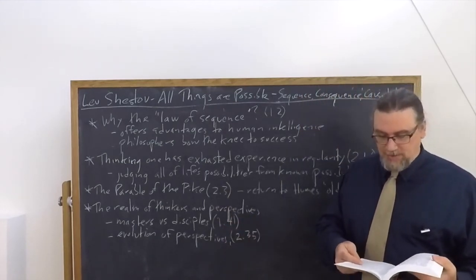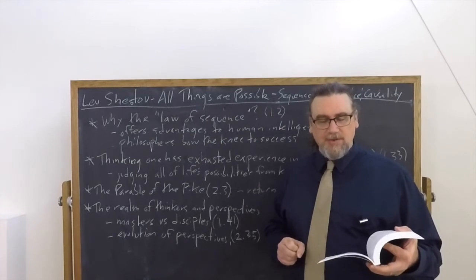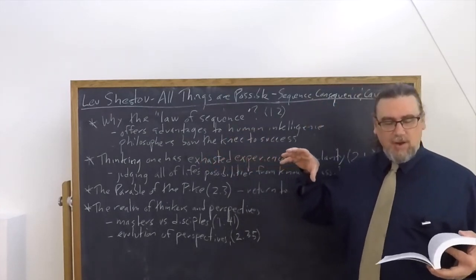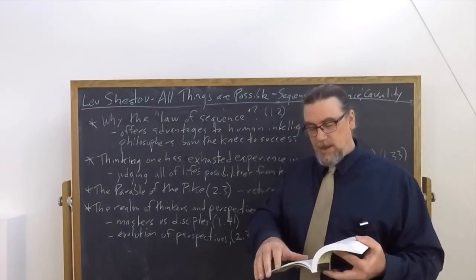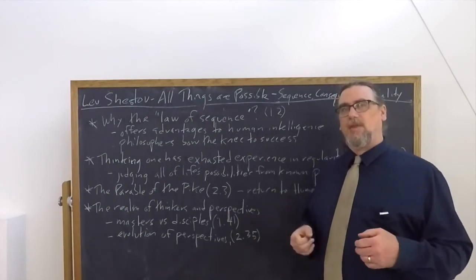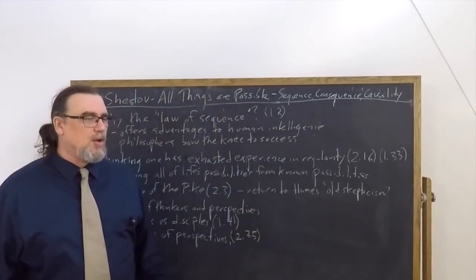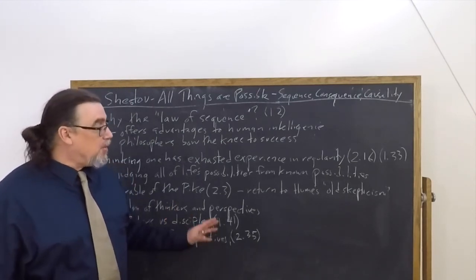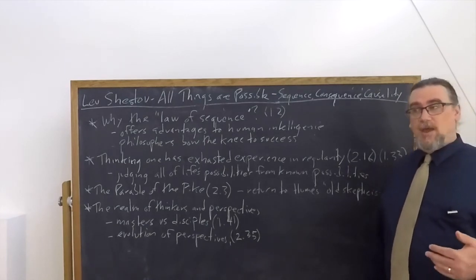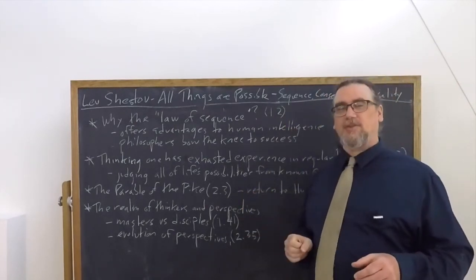And so he says to those of us who fought so long against all kinds of constancy, the levity of the young is a pleasant sight. They will don materialism, positivism, conscientism, spiritualism, and so on, one after another, till they realize that all theories, ideas, and ideals are as little consequence as the hoop skirts and crinolines of our grandmothers. And so living without being confined by the law of sequence within the realm of ideas is something that Shestov thinks can be quite useful. I mean, it might also turn a person into a superficial dilettante, quite true, who treats philosophies essentially as cultural products to swap out for each other. But it also opens up the possibility of, to go back to the parable of the pike, going beyond the partition if the partition has been removed.